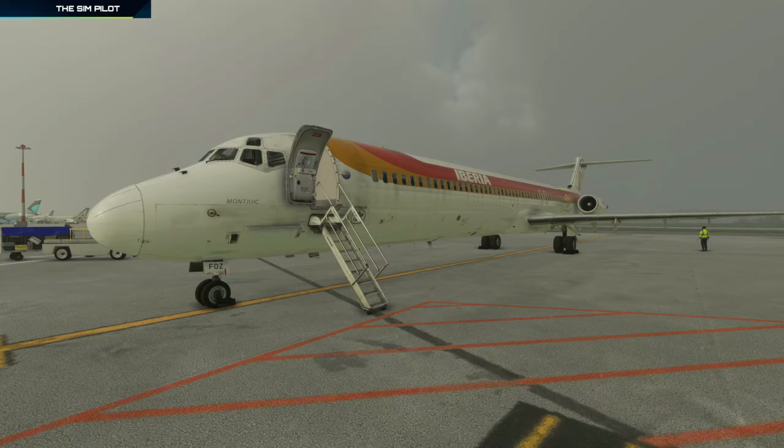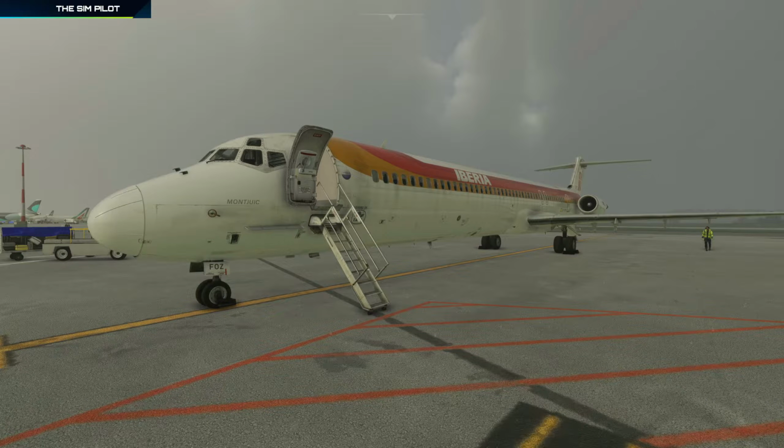Currently, we are parked at Basel Mulhouse in Switzerland, and our destination is Rostock in Germany. So LFSB, departing from LFSB, and our destination is ETNL. We'll talk more about the flight plan routing and simulated ACARS, where it requires you to download your flight plan from SimBrief. Unfortunately, it is not an online integration of SimBrief, but it works, so that's what matters.